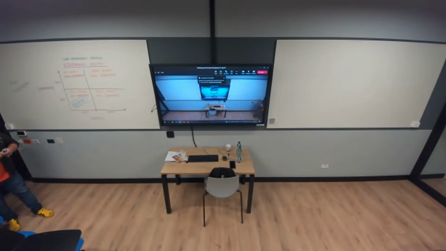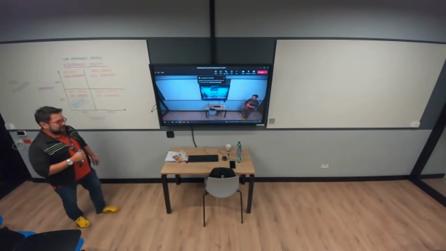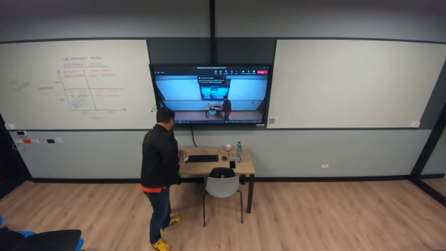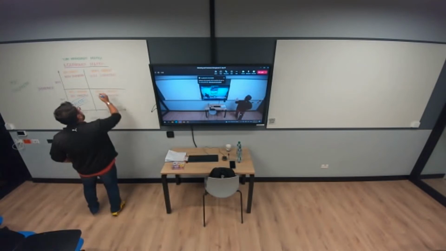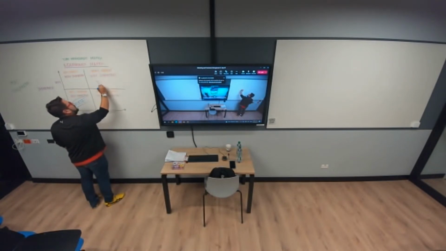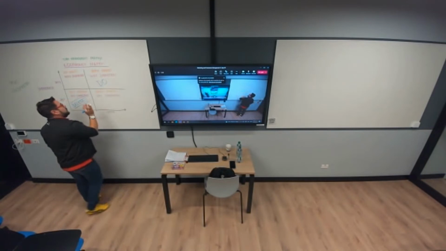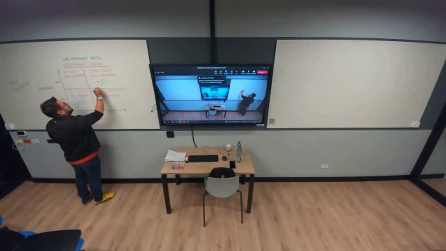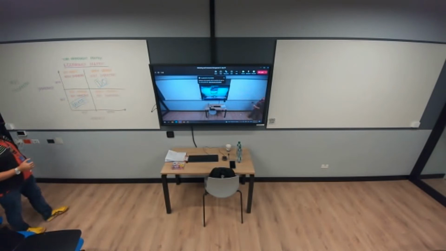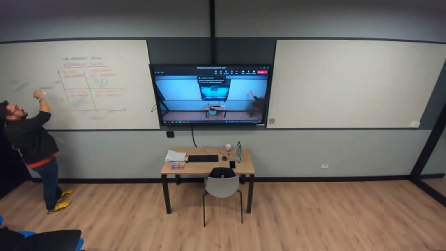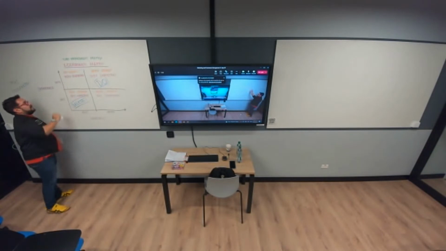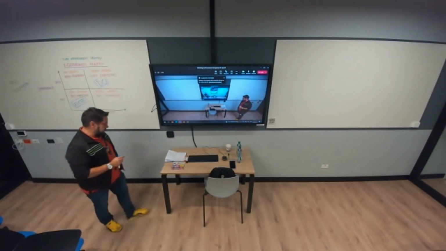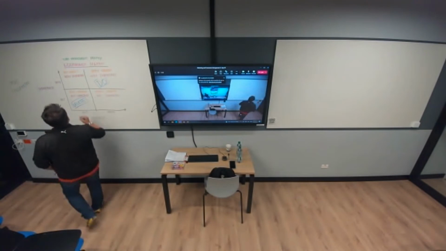Those tasks that are very urgent and very important, the name of the quadrant is going to be do. You need to do those. It's really important to do those tasks. Very important, very urgent, do those tasks. This one here is not urgent, but very important. You need to schedule.